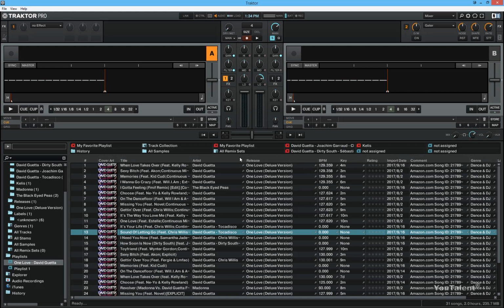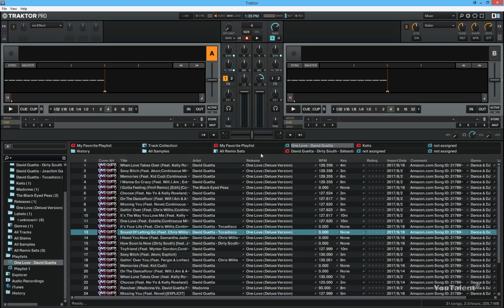As you can see, there are a few slots that are available. The not assigned slots are always available, and there are no playlists or any kind of shortcuts that they hold right now. But there are also some slots that have a red X next to them. What this means is that there used to be a shortcut pointing to a playlist or a track, but right now it just doesn't exist, or it's broken. So what you do is you select a playlist and you simply drag it to the shortcut.